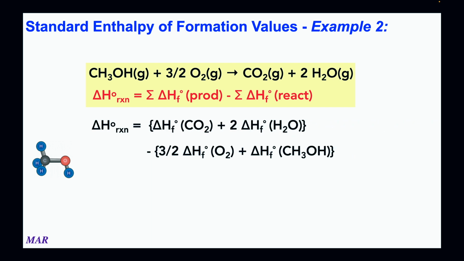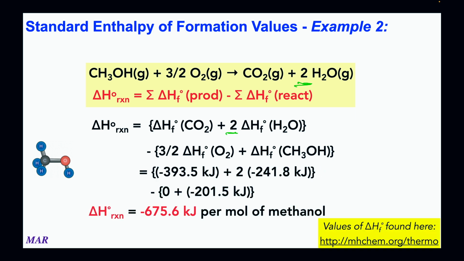And again, notice that there's a 2 there by the delta HF because we have 2 moles of water in the reaction. So if you don't have just 1s, that's when you use the 2s. That would be the N value, if you will, for the value in front of delta HF for water. So again, just plug and chug.